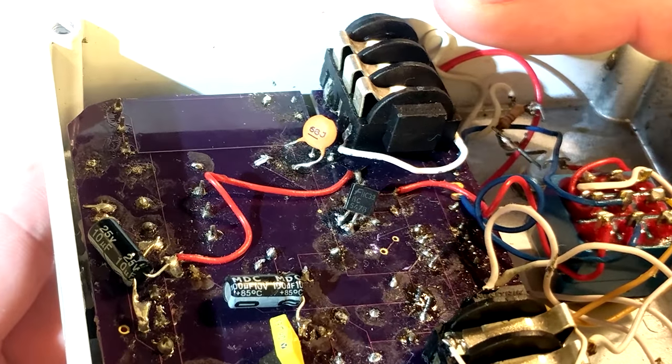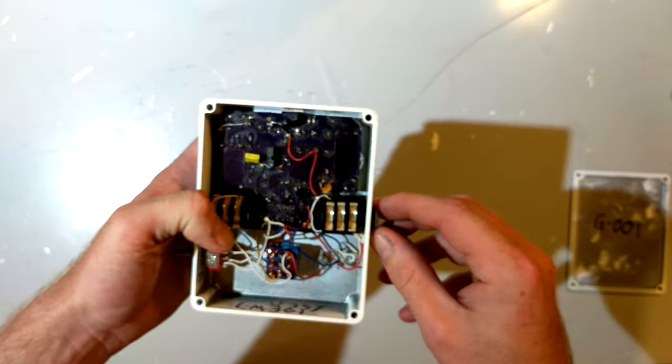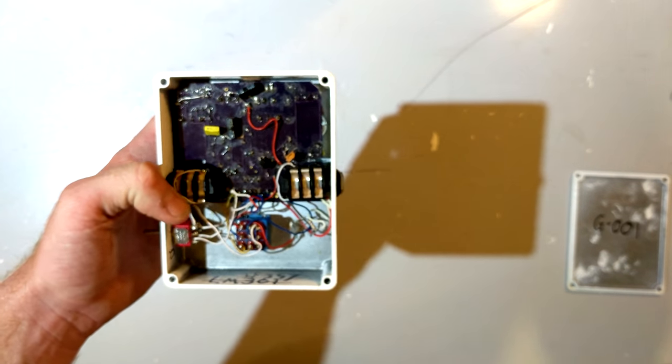I'm actually lying through my teeth. I didn't remember at all. I just read it off the transistor. But yes, that is a BC547B. That is an NPN transistor.